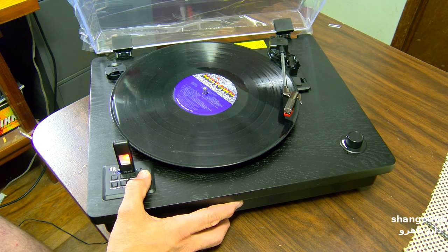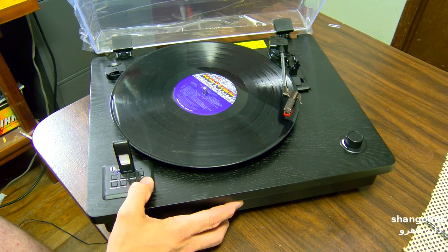Okay, we're trying to find the file. Apparently there were some other MP3s stored on this USB drive that I wasn't even aware of, and we're trying to locate the one we just recorded. So obviously it will play back MP3 files that were not recorded on it alone. So that's kind of cool.